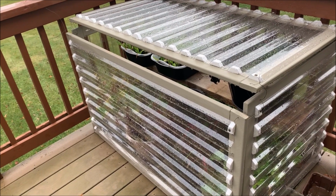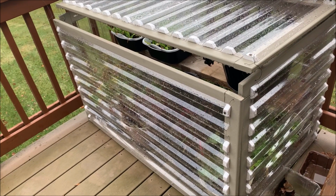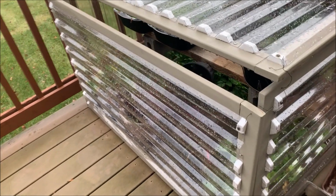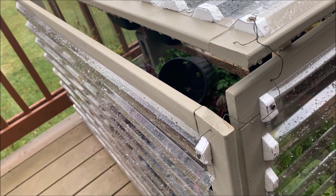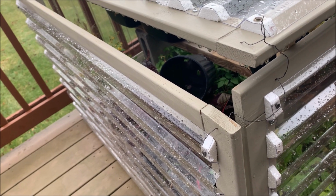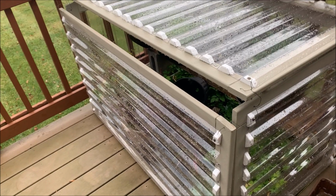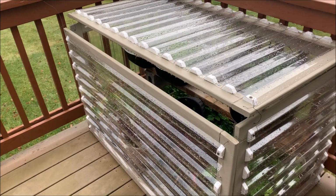I did not use screws to attach it. To put it together, I just drill some small holes and then use the wire, like the tiny wires, to attach it together, since I'm going to take it apart in the spring, so it's easier. And it seems it holds up really well.